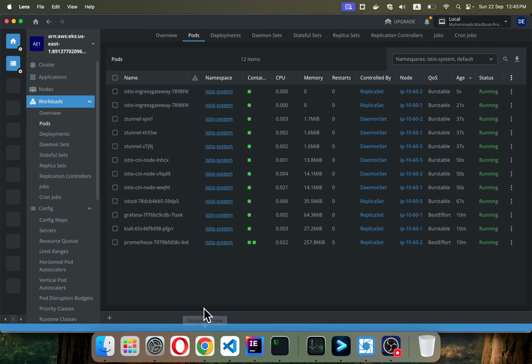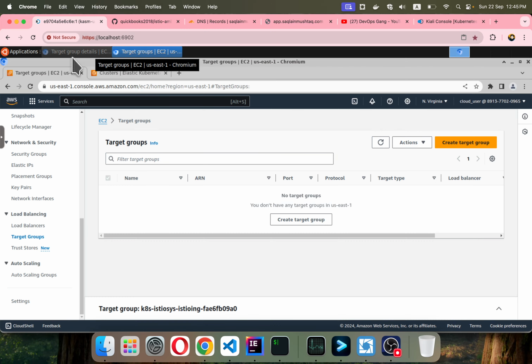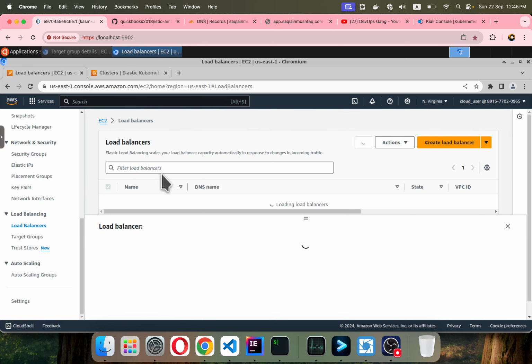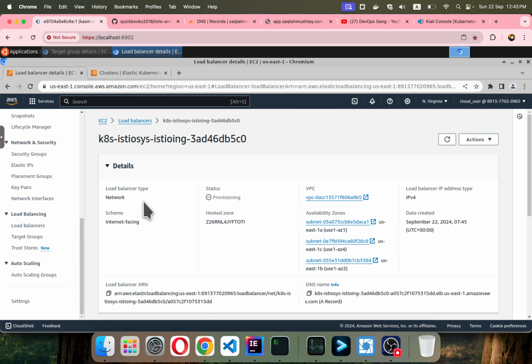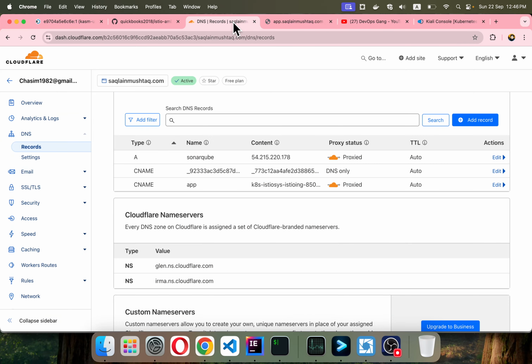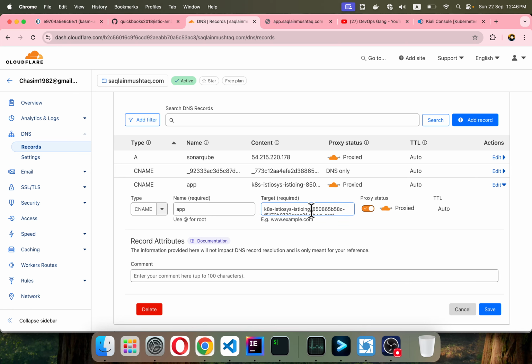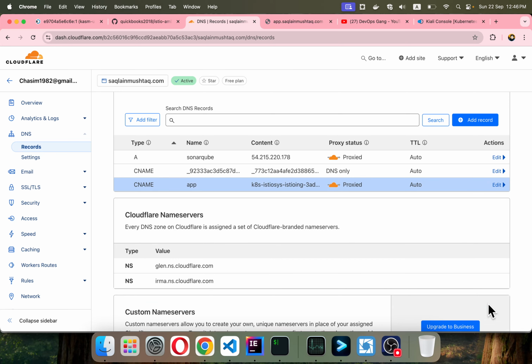So if I navigate back to this section in AWS, right, and click this, you will see the new load balancer has started provisioning, right? So definitely we have removed the Istio Ingress Gateway, so that's why it has removed that particular load balancer. This is the public load balancer, a network load balancer, internet facing, right? So what I'm going to do is update my endpoint or API with this CNAME address, right? So I'm going to simply save this, right?